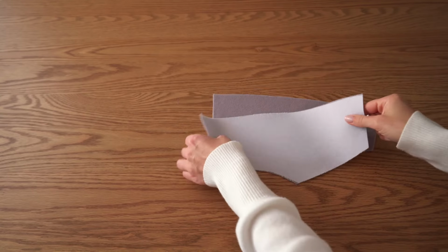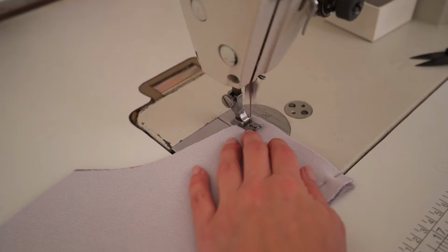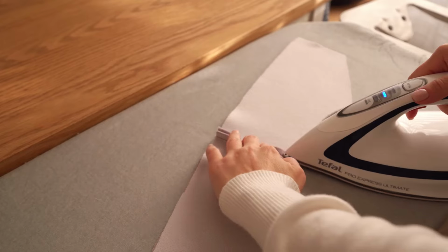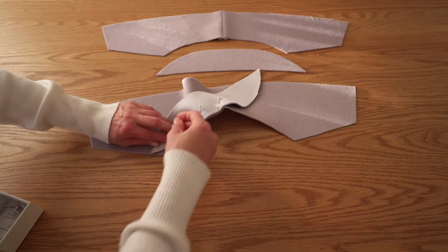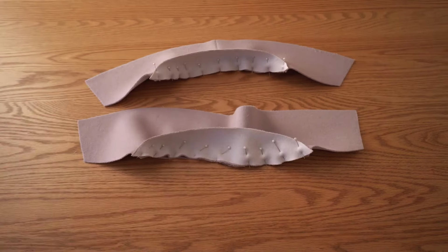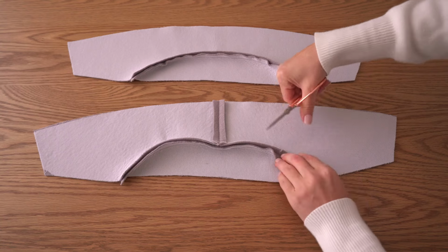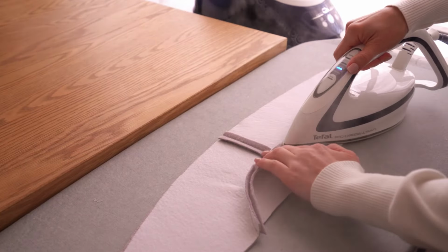Take the lower collar and join details together. Pin and stitch. Press seam open. Take collar stand details. Pin each stand to each collar and stitch them in. Make small notches along the seam allowance. And press seams open.